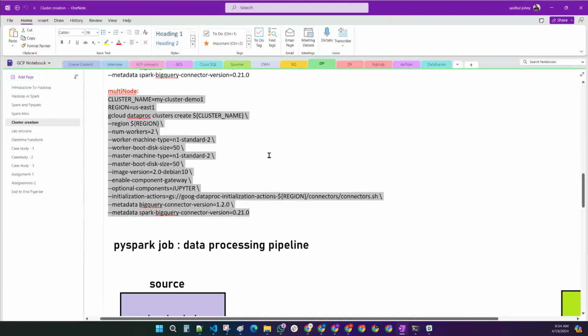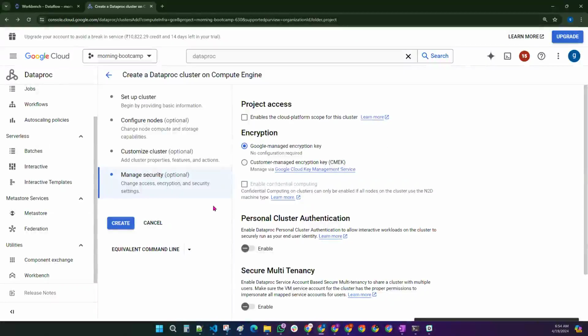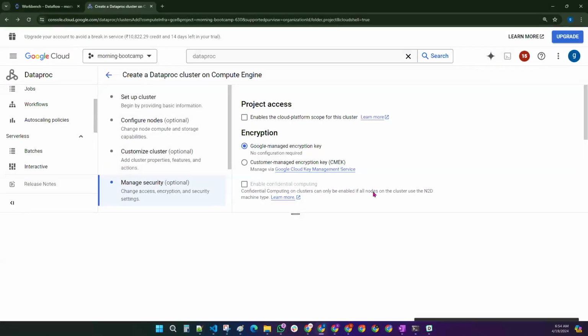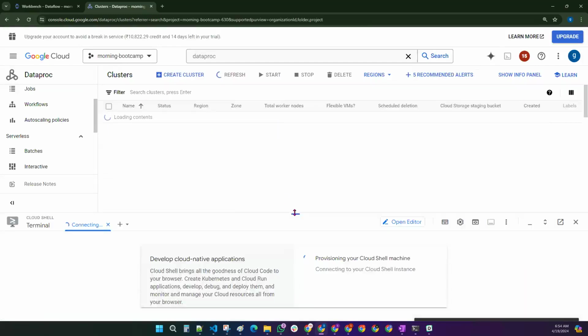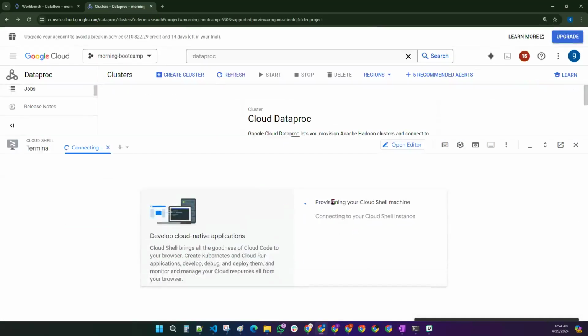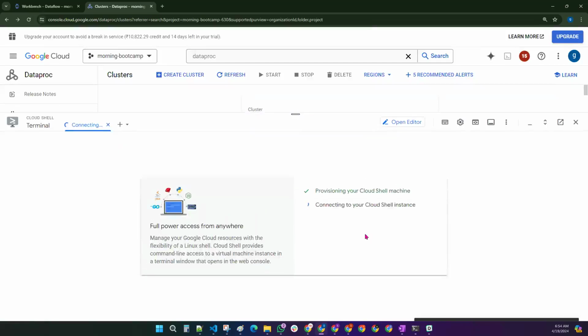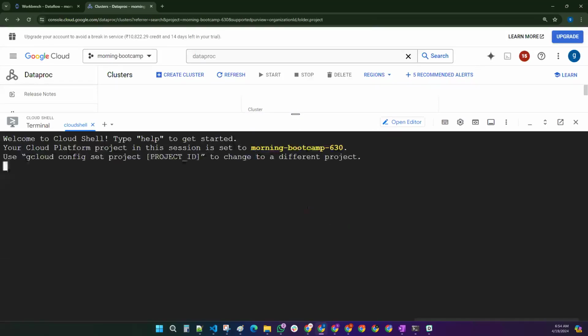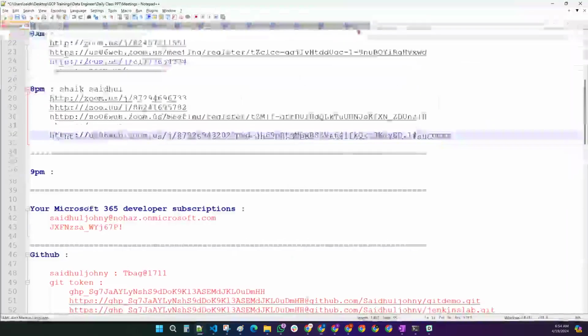So what I will do, I'll copy this code. I already told you how to create this one, right? When you click on create, this one will be created. Similarly, if you wanted to create a cluster from the activate Cloud Shell, you can also do it. I have not created from the console. I'm going to create it from the Cloud Shell, so that you will also know how to create it. Let me put all the properties here and tell you.